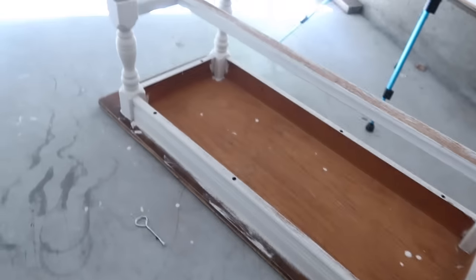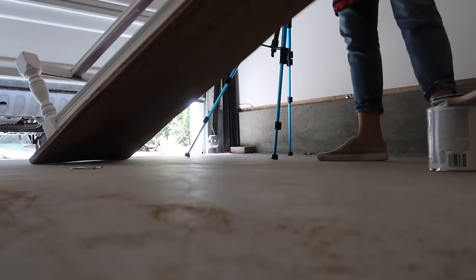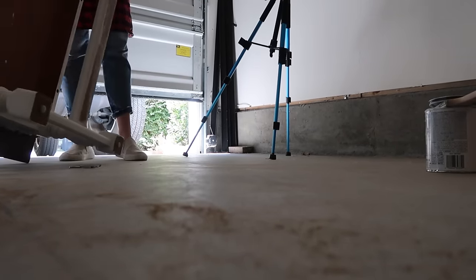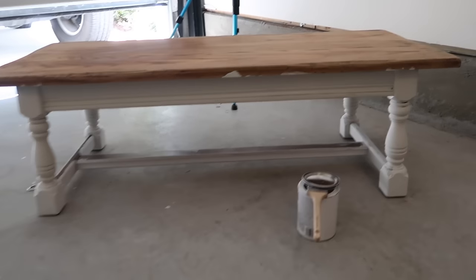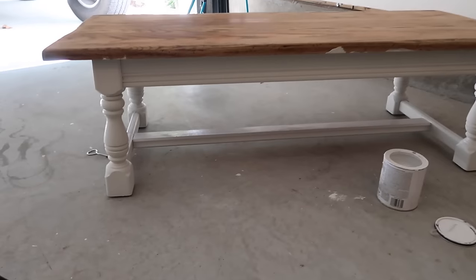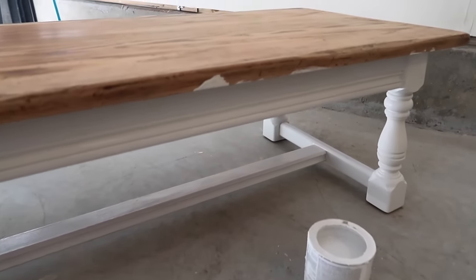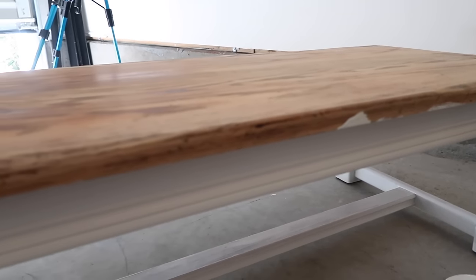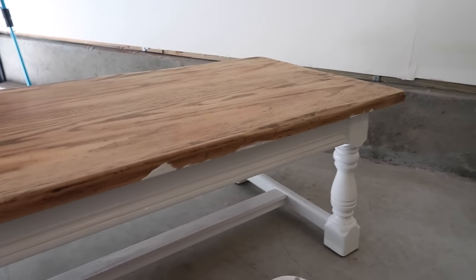Okay, it's been about an hour and it's dry, so I'm gonna go ahead and flip it over. Okay, so as you can see, there are some pieces that I couldn't get to when it was upside down. So I'm gonna go ahead and get those done now. All right. So I have some of the pieces down here drying from the extra coat, and as you can see, I got some paint on there, but that is no problem because I already told you guys I'm a sloppy painter, so I will just lightly sand that off.